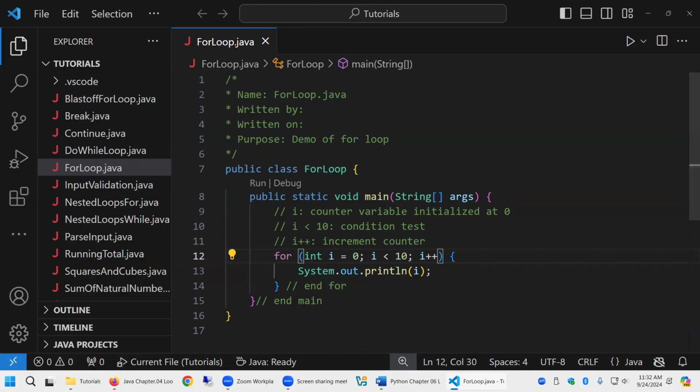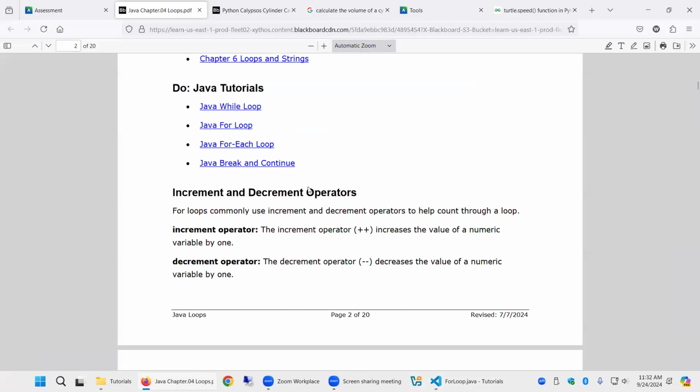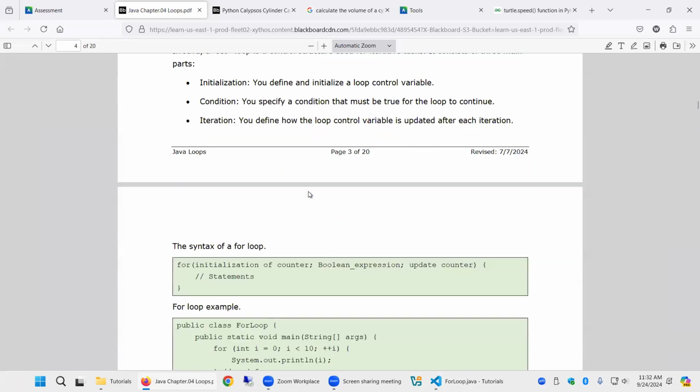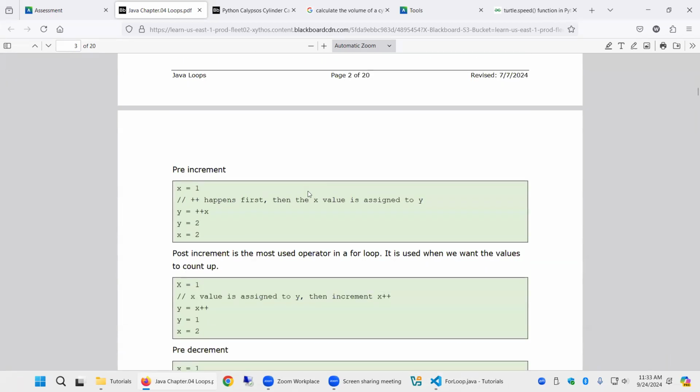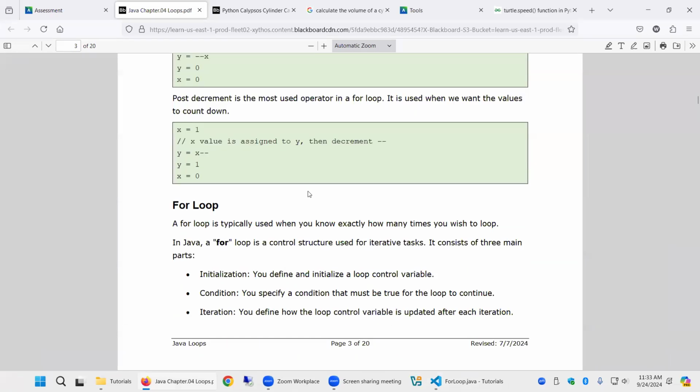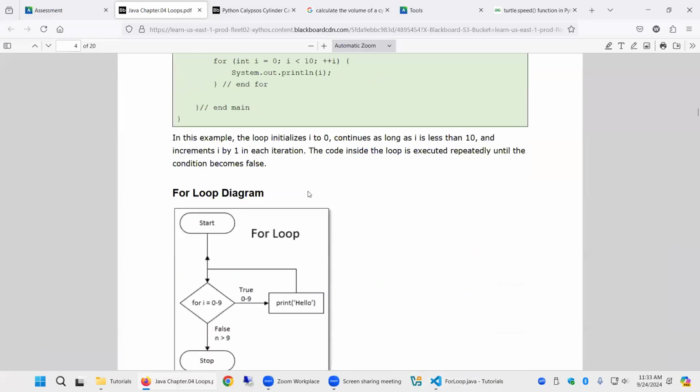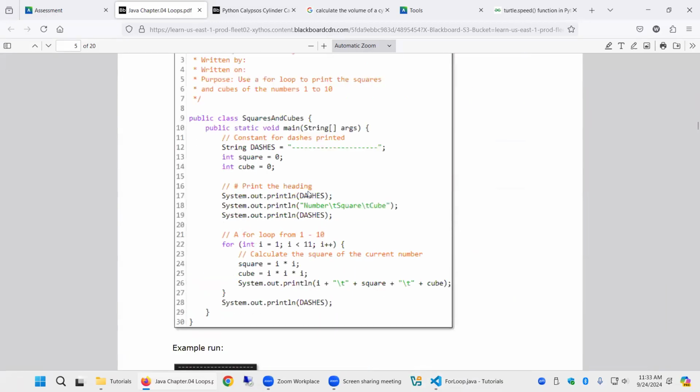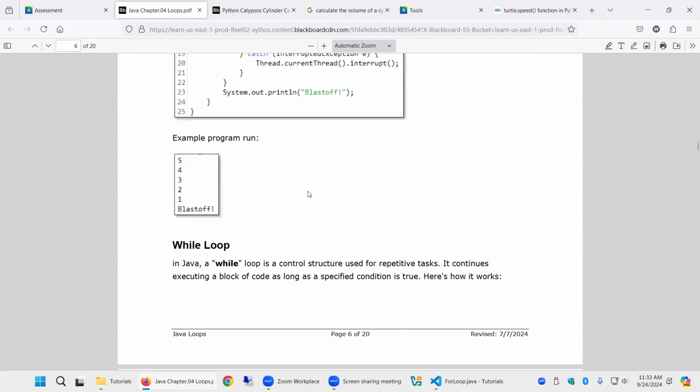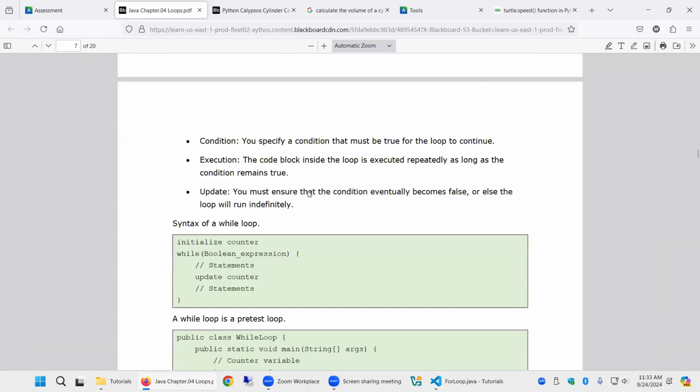So there's a for loop. For loops are our friends, meaning for loops we use a lot, again and again. Besides the for loop, and this goes through the whole when things increment and all that stuff, good to know. The other type of loop that we have is, okay, there's a blast off loop.